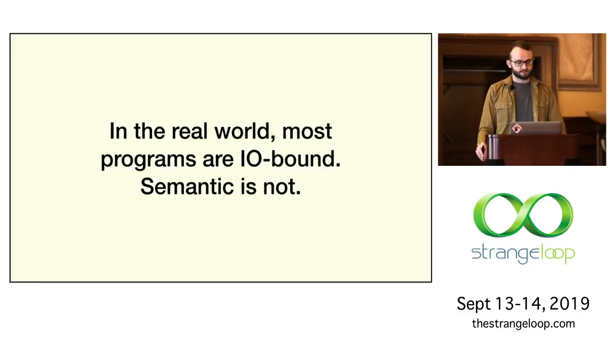But Semantic is different. The bulk of a given invocation of Semantic involves interpretation of syntax trees. There's no I/O there. That's bottlenecked entirely by how performant the monads and the abstractions we're using to analyze these trees are. And these trees are big. It's not uncommon to find program texts that, when parsed, yield millions of syntax nodes and sometimes take up multiple gigabytes of memory just in their AST form alone. And when your trees are that big and the speed of your tree operations are bounded by your monadic abstraction's efficiency, and you're running this code on every single push to GitHub, you're kind of in trouble.